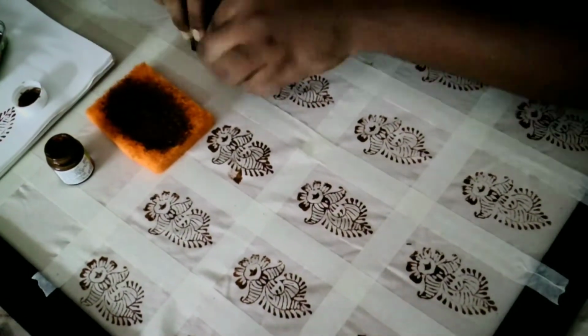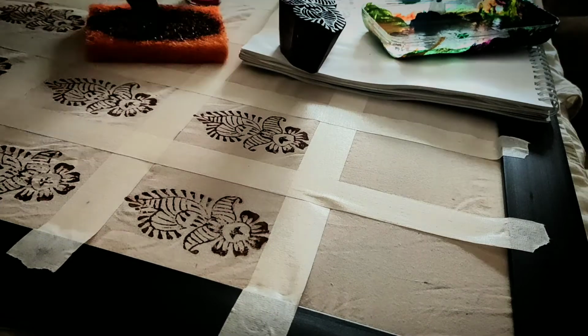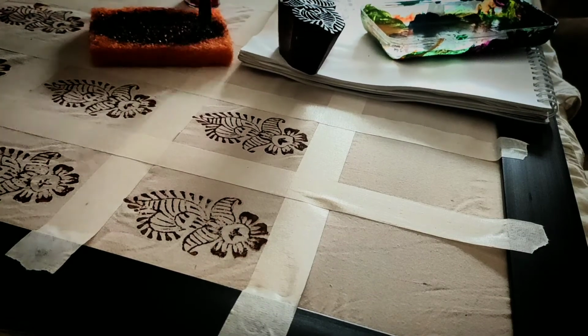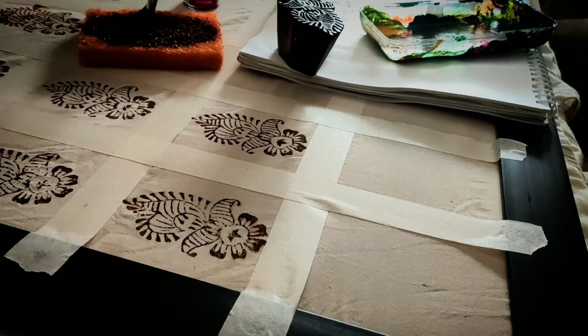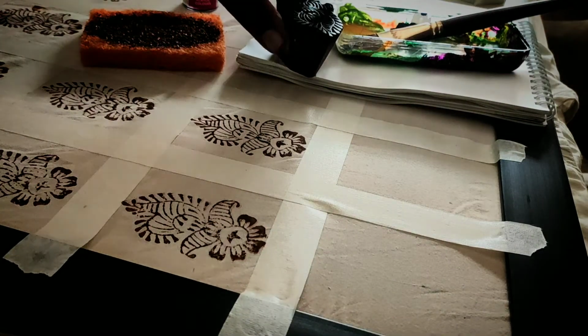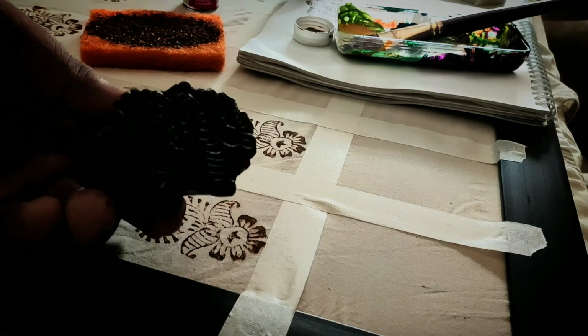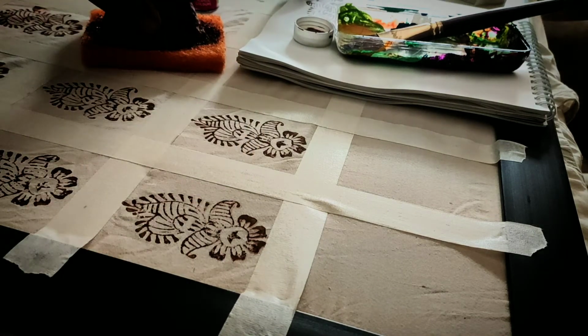Almost done. Now to give you a closer look, I took my camera a little closer. Now you can see better. Now I'm following the same steps. Put some paint on the sponge, take your block, dip it in, and apply it to your fabric. It's that simple.